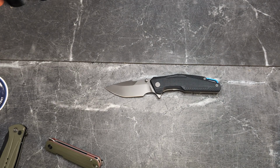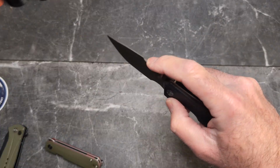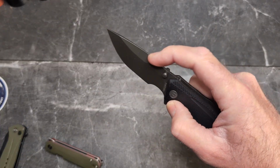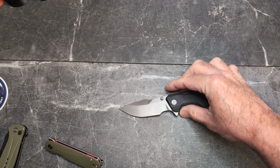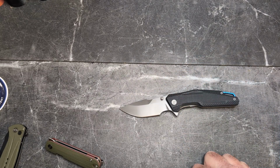Again, it is $53.99, and I'm trying to remember the steel. It does not tell me. Come on, where is it? Oh, by the way, they do say that this part right here is 90 degrees, just right there, and perfect for a fire, like a flint, fire steel. Why do you not? 14C.